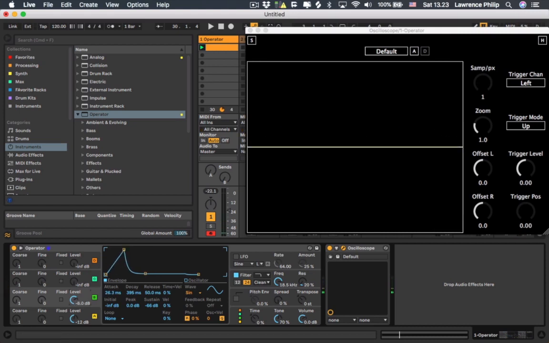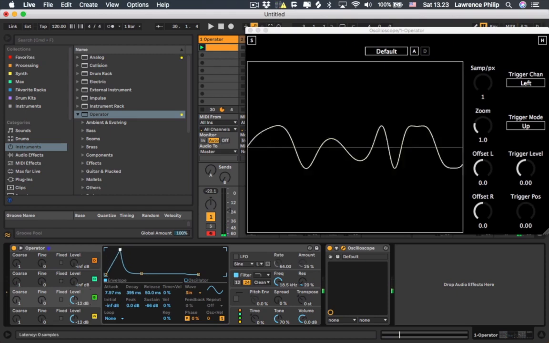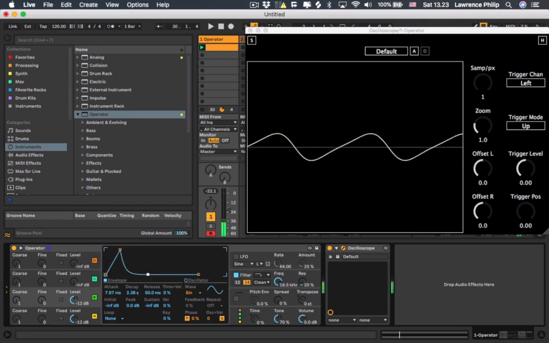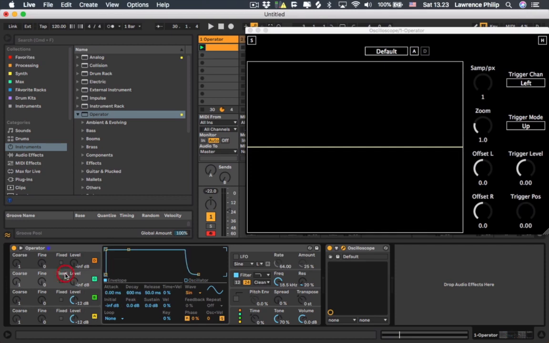And then let's take it easy a little bit. Then it starts to sound more like an electric piano. If you notice, it's really not that difficult to get your head around it once you really know how this works. So let's make this more fun by adding a third operator.